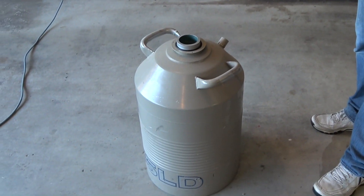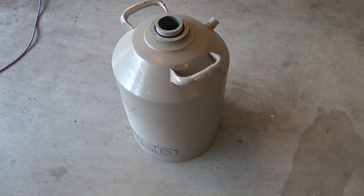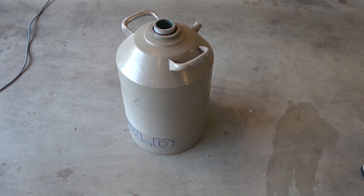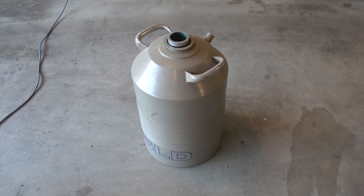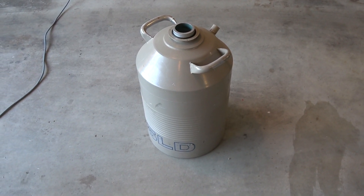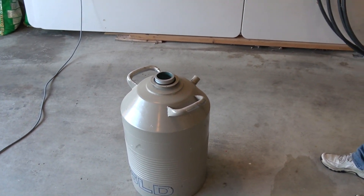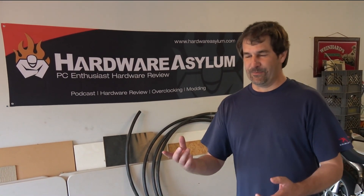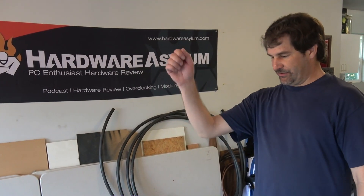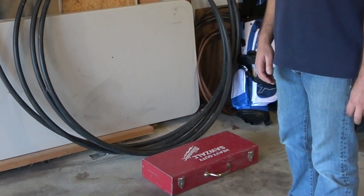So we're going to cut this thing open. It's looking pretty hefty. What are we going to cut that with? A Sawzall. That doesn't seem very smart. Haven't you used the Sawzall before? Yeah, to cut wood — but it says it in the name, Sawzall. What we're going to do is use a metal cutting bit, and five minutes later I think we'll be done. I'm not so sure this is going to go well, but alright, let's find out.